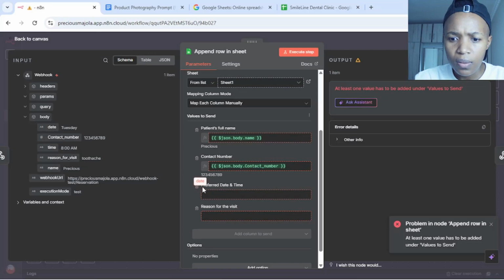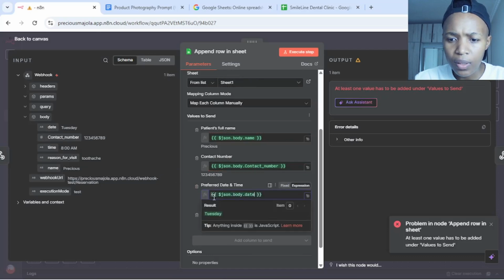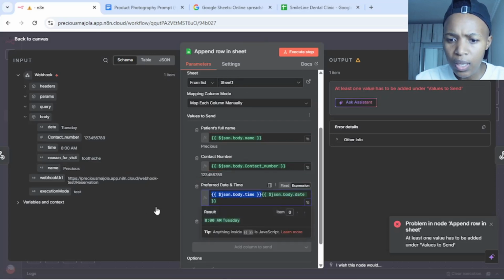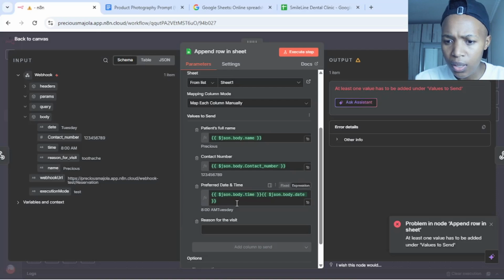So dates is here, and then let me add time and see if it's gonna work. Okay, I hope it's gonna work. Let me leave a space here because it's two different. Yeah, so it's 8 a.m. Tuesday. And then reason, it's a toothache.